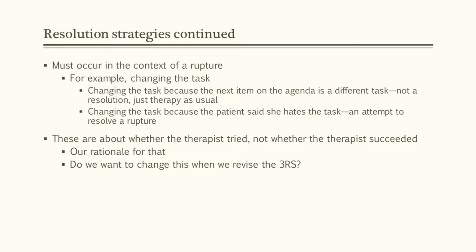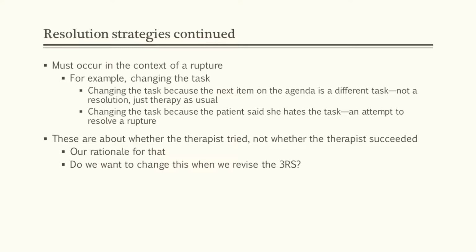The way we've structured the 3RS is that we're coding whether the therapist tried these things, whether they used these strategies. We're not coding whether they succeeded, really. We do have that global code, as I mentioned earlier, about how much the ruptures were resolved across the board. But at present, we don't rate how successful a particular resolution strategy was.